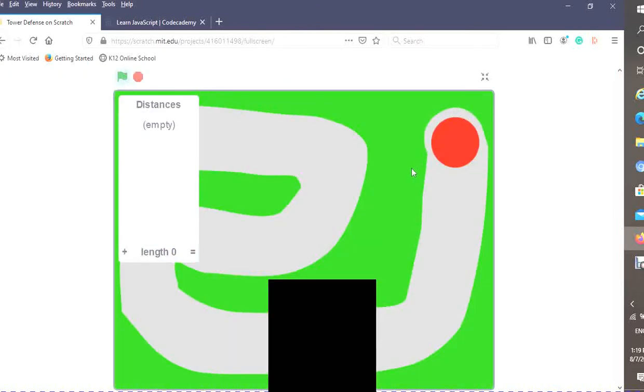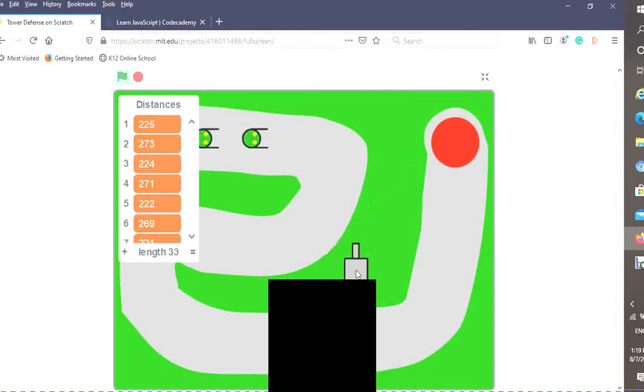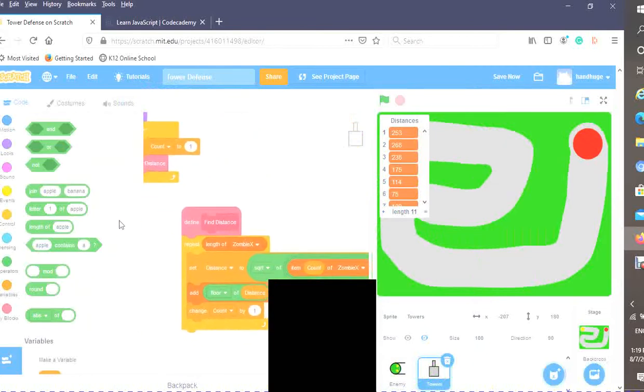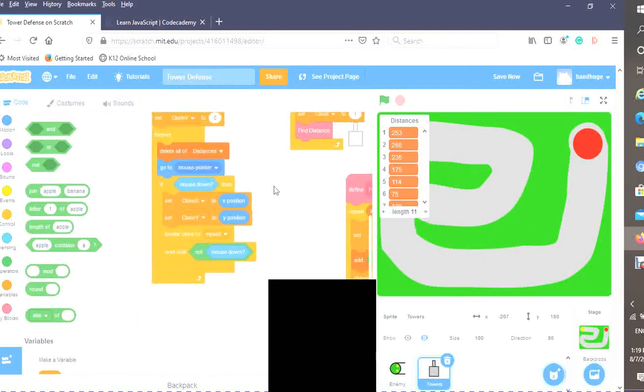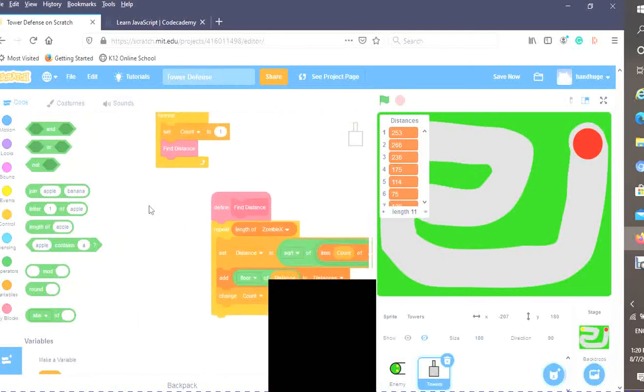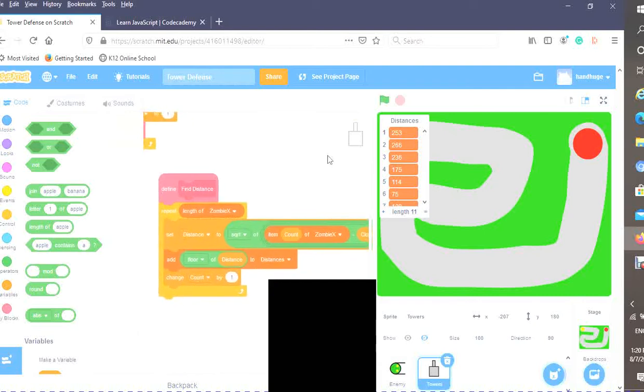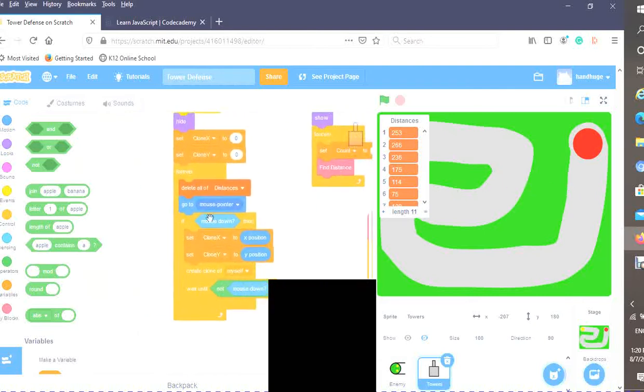However, it's like for some reason when you hold, a lot of them are being created. Hmm. So something is always being added to distances.